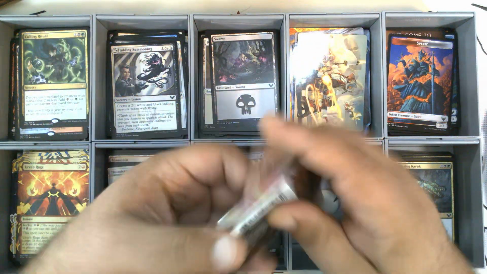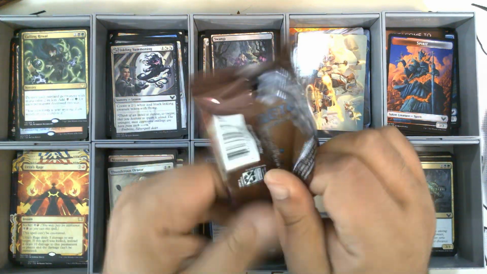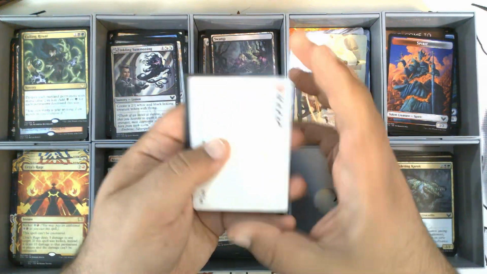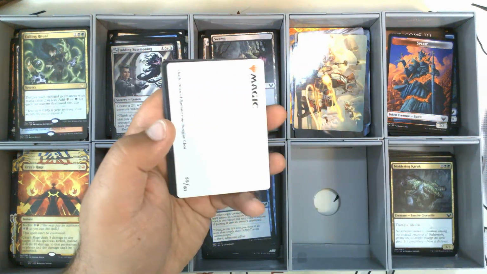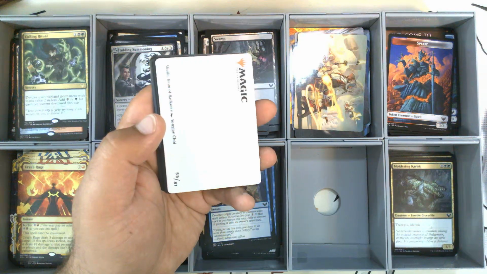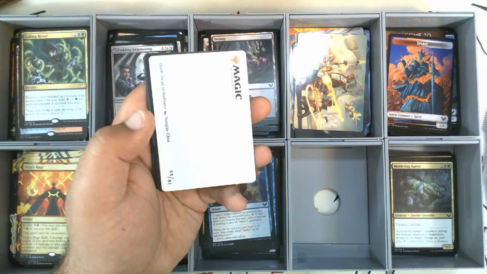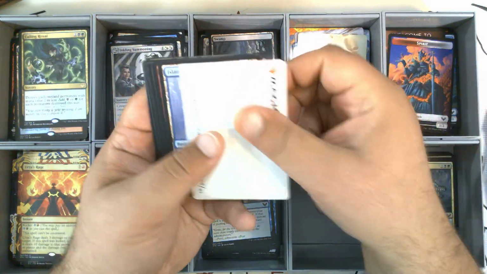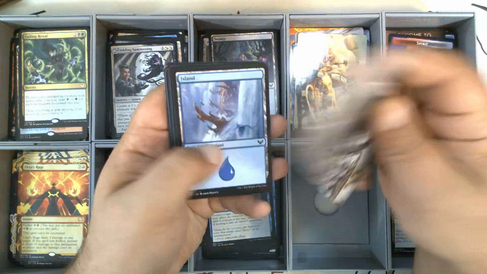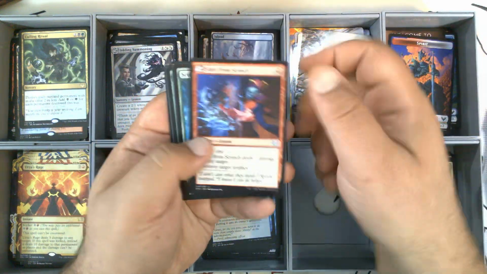And a second Kingpin's Pet, very nice. Pack number 3. Another hit from the list. Nice. I think we're going to start tracking our list hits. That's our second hit from the list. And we have Shylee, Dean of Radiance. Very nice. Island, Start from Scratch.